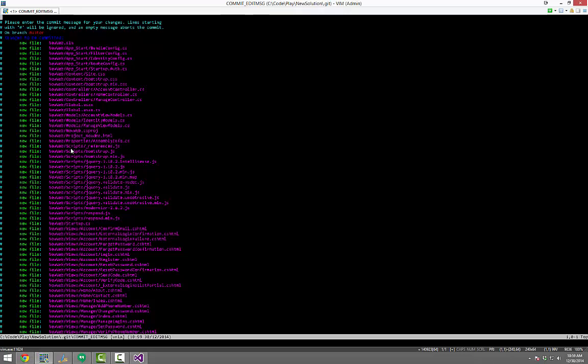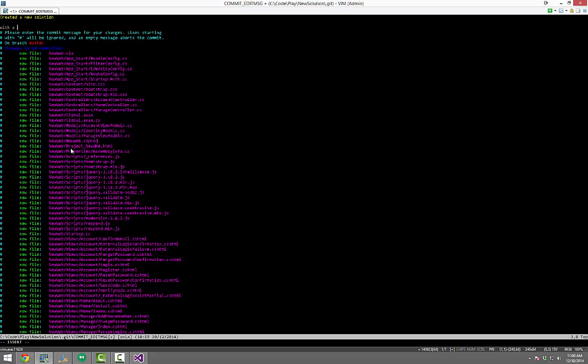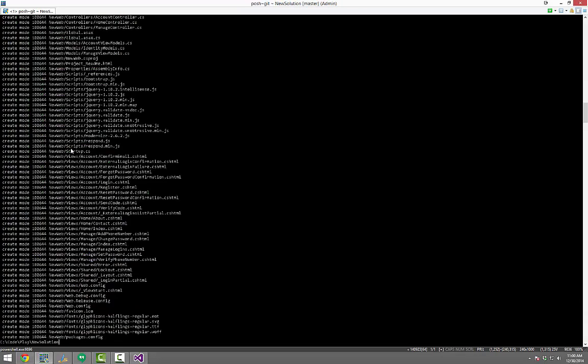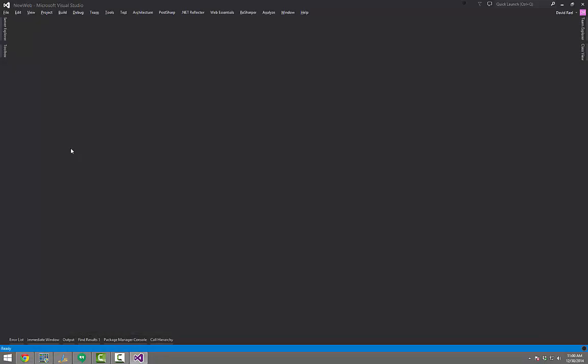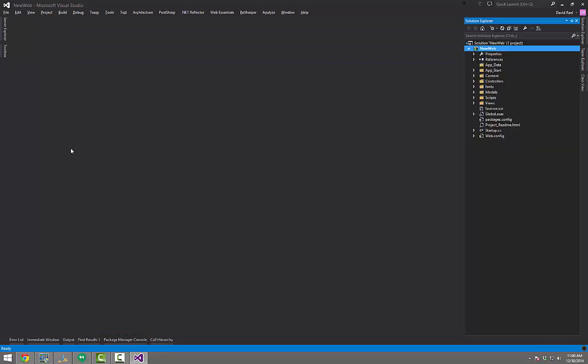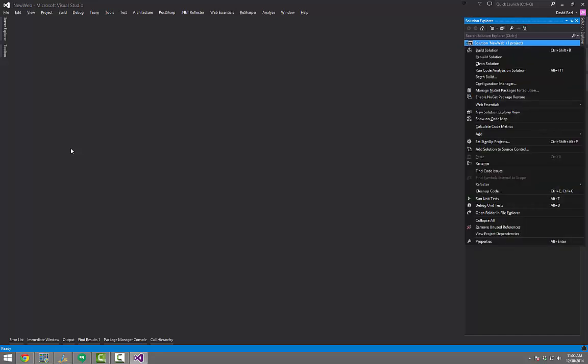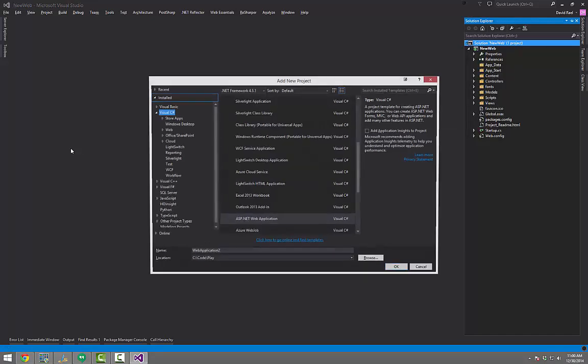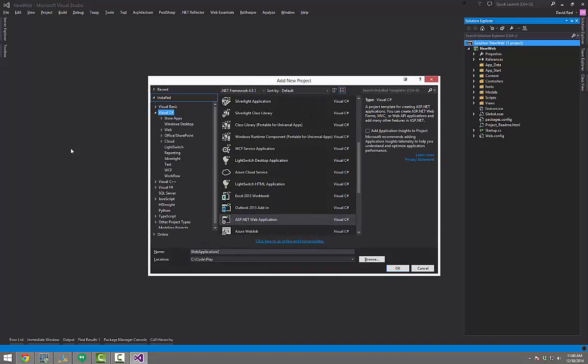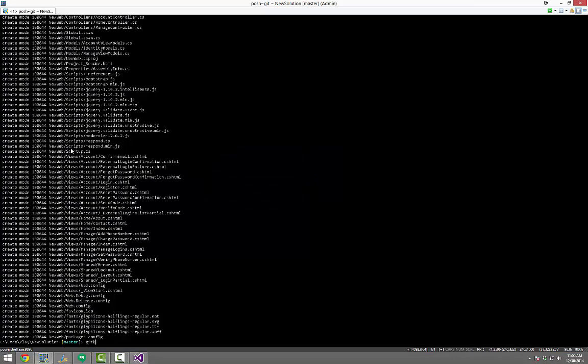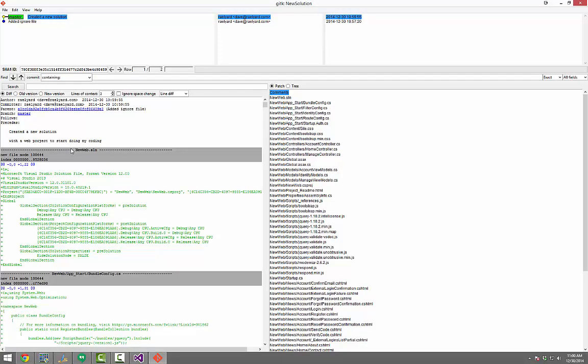I'm going to commit this and say that I created a new solution with a web project to start doing my dirty deeds, right? So I'm going to create all that stuff there, and now I have my Visual Studio solution, and I can start to work with this stuff, adding files and doing things. One of the first things I'm probably going to want to do is add a test project to this. I could have told the dialog to do that, but at this point I'm dealing with an established solution, and I can see that I've got under source control the steps that I've taken so far.